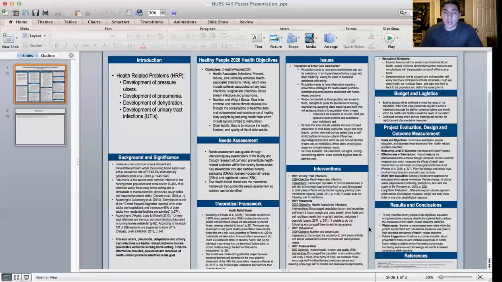The staff and the residents knew and understood what needs to be done in order to help decrease the prevalence rate. So I really felt there were no weaknesses, but for future suggestions, I would just continue to provide education, increase the awareness of what's going on with these health-related problems, and basically just help increase knowledge overall and continue to educate. And my references are actually listed right here.